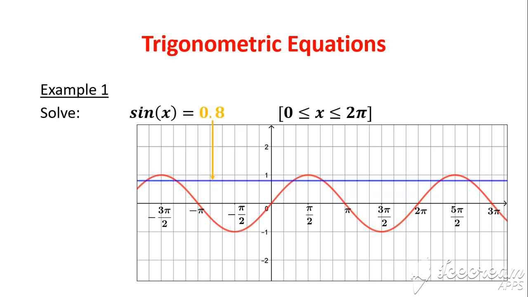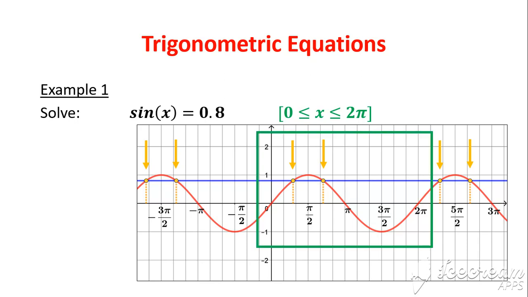Right, this line here represents 0.8 and we want to know when the sine graph is equal to 0.8, which happens at all these points here. There's heaps of them. And if I continued the graph on in both directions, negative and positive, we would find even more solutions. There's an infinite amount of solutions. But we're interested in finding all the solutions between x being 0 to 2 pi, which means we're interested in this region of the graph, so we can only find 2 solutions in that region. There's only going to be 2.